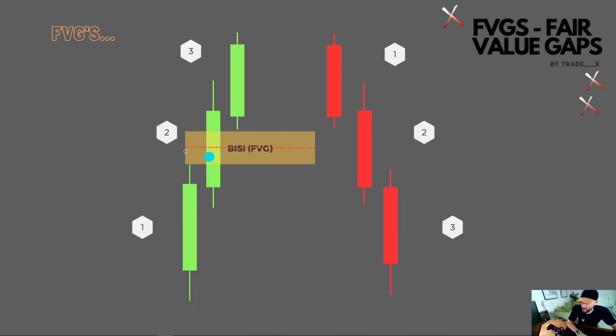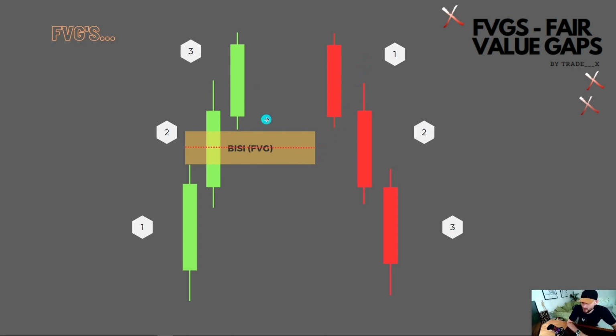Now, what's worth noting is as follows. Fair value gaps, like wicks, have quadrants. We have the upper quadrant, which is 75%. We have consequential encroachment, which is the 50% equilibrium. And we also have the lower quadrant, the 25% level. Now, technically speaking, the fair value gap isn't balanced until the low has been hit. But there are certain circumstances when we can anticipate upper quadrant or consequential encroachment to be tagged before price moves higher.